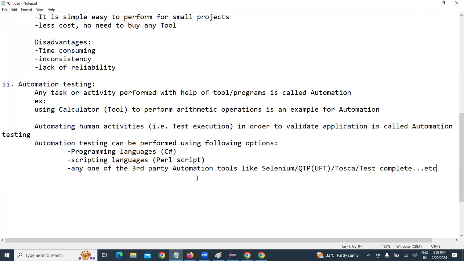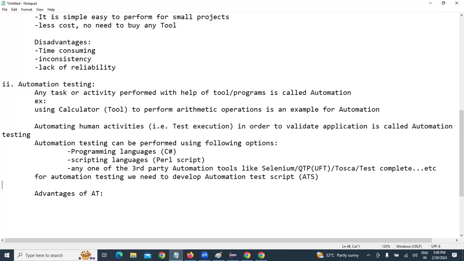Now, what are the advantages we have of automation testing? But okay, one more point I will add here. In manual testing, I said we have to prepare the test cases. For automation testing, we need to develop the automation test script.